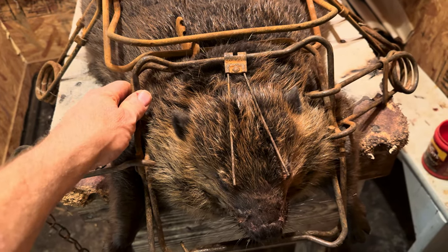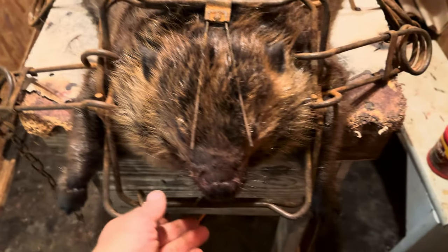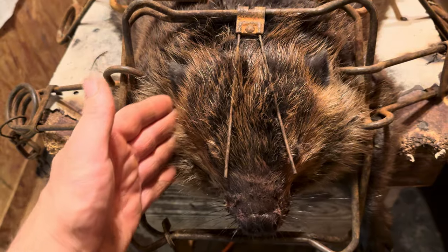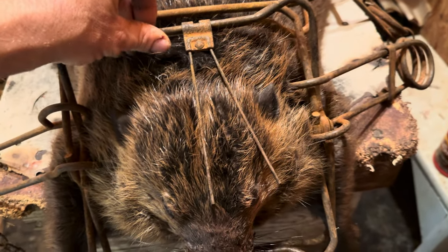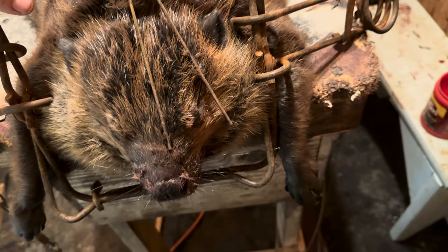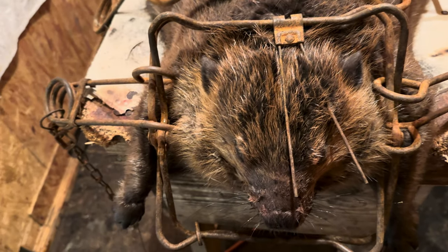What you see right here is not a 220. This is a 280, which is 8 inch by 8 inch. A 220 is 7 inch by 7 inch. This is a 280, and this is a very large beaver, at least for my neck of the woods. Literally, there's the side of the jaw, side of the jaw. That's an 8 inch trap. If she had both front legs out and diving, you might could get both front legs and her head in that 280. I generally save the 280s and the 220s for my otter trapping.